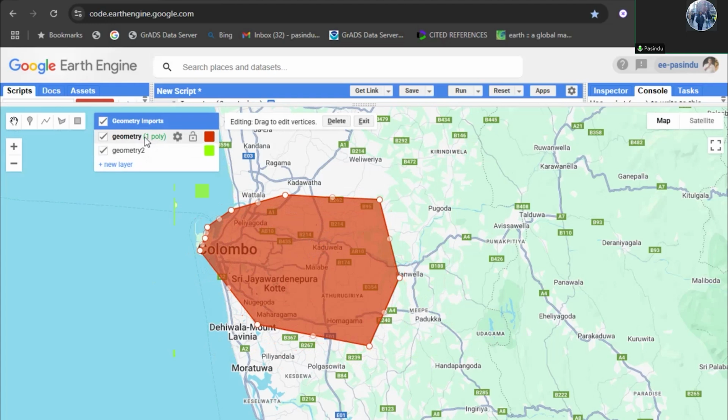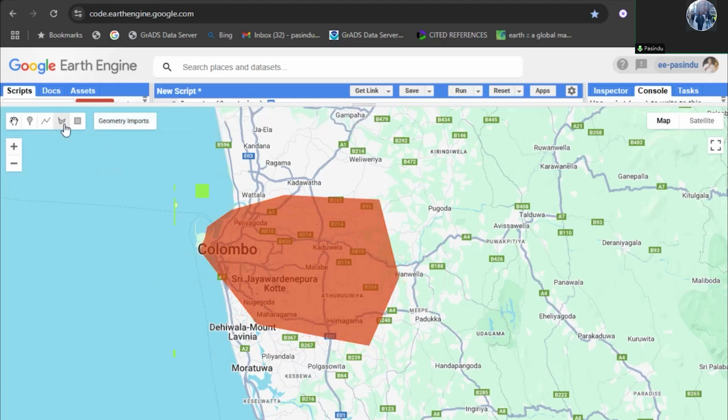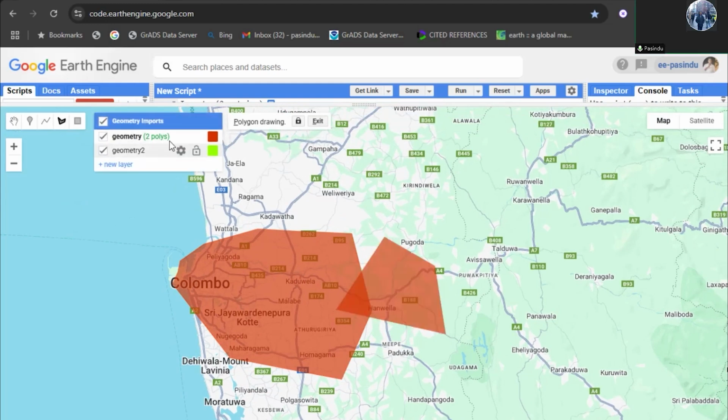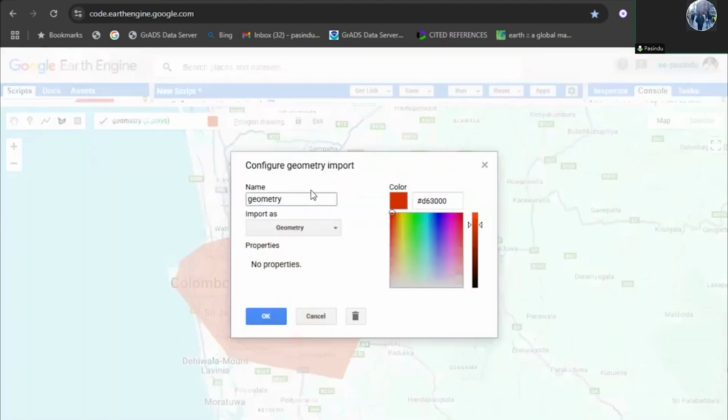Like let's say, if I go in here, I can only draw this type of shape anytime. It has a color and everything. So in here, you can change the name of the area that you have selected.